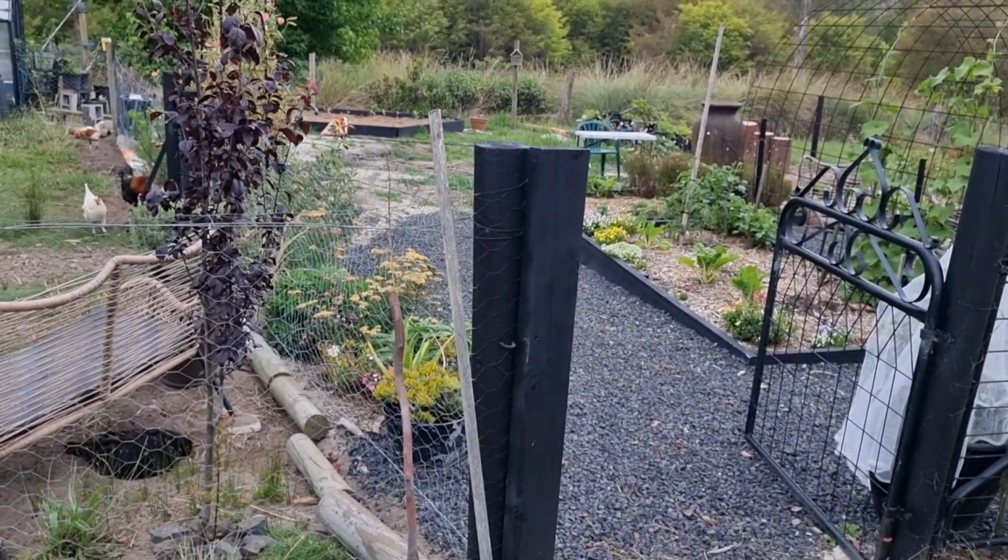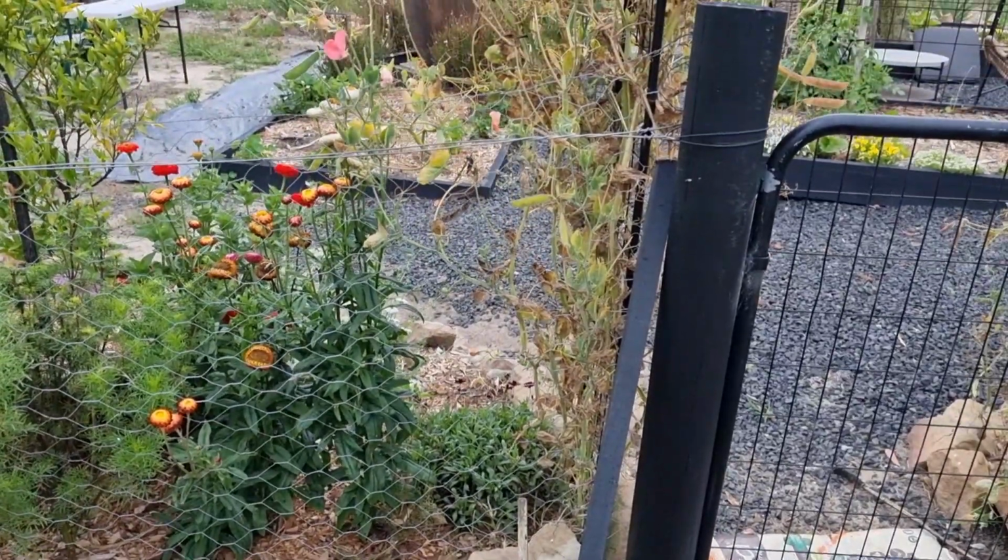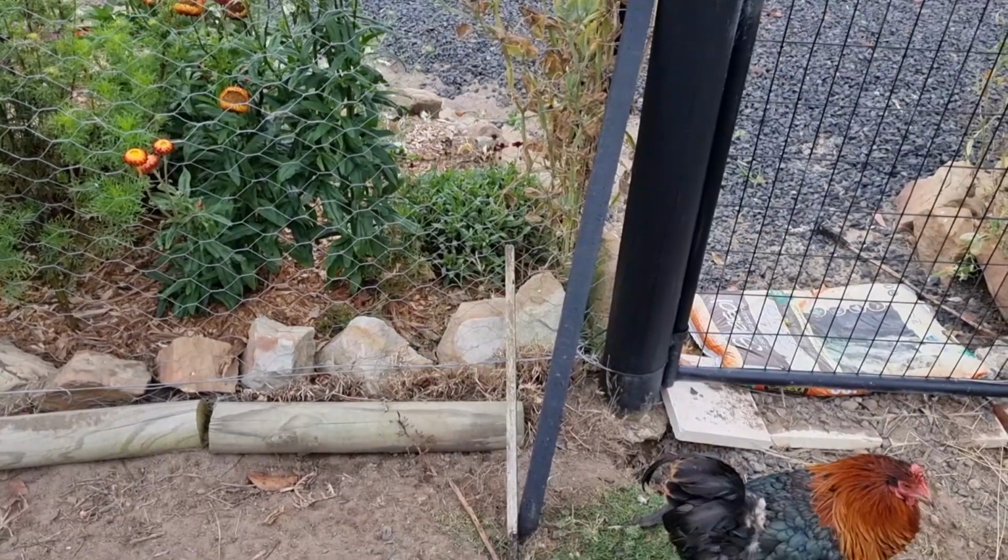So we have had them in the actual coop with the chickens, which was causing an almighty ruckus. So we come down here straight away and obviously let them out. Now we do have sticks positioned around the vegetable garden, on the entry into the garden and on the entry into the chicken coop. The reason being is that lace monitors can be quite aggressive. They're generally terrified of humans, but they can get used to humans. So therefore we need to come across as quite aggressive ourselves so that they don't want to be anywhere near this area here. So we're still trying that tactic, but the sticks themselves are actually there for our protection.